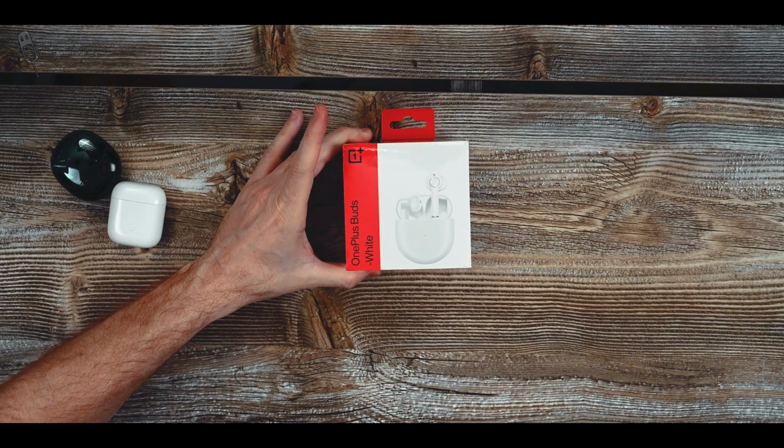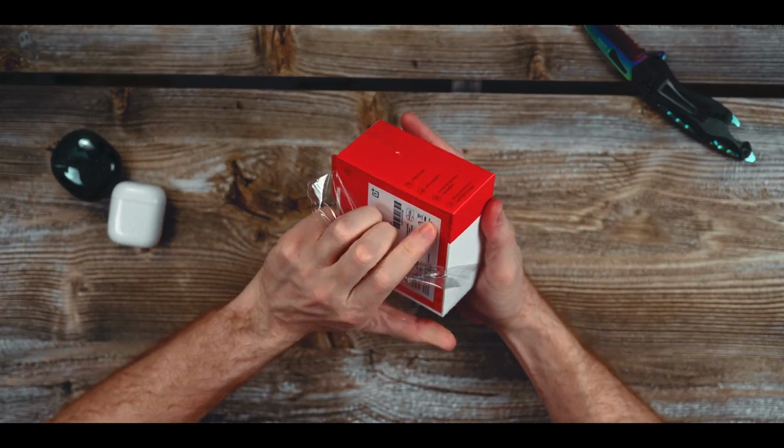All right, guys, so let's get this unboxed first. Now, these were pretty highly anticipated. I've been waiting a long time for OnePlus to release some wireless earbuds. I thought they were gonna do it with the OnePlus 8 series, but that did not happen, unfortunately.